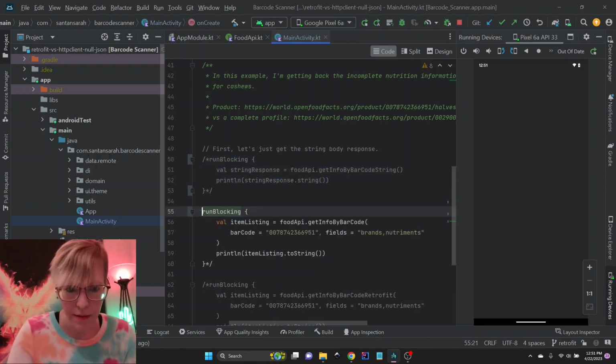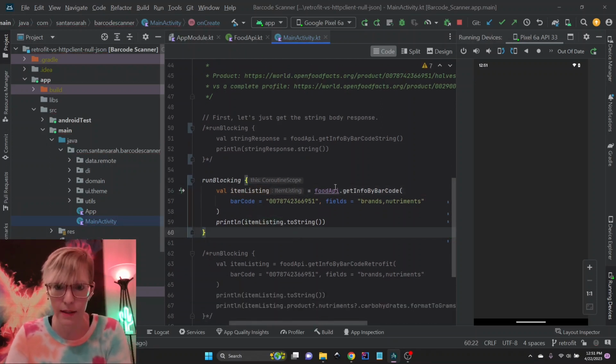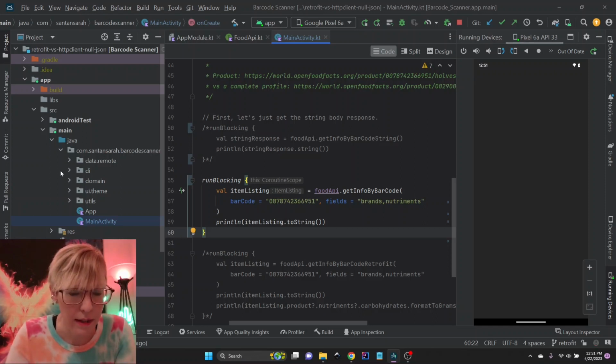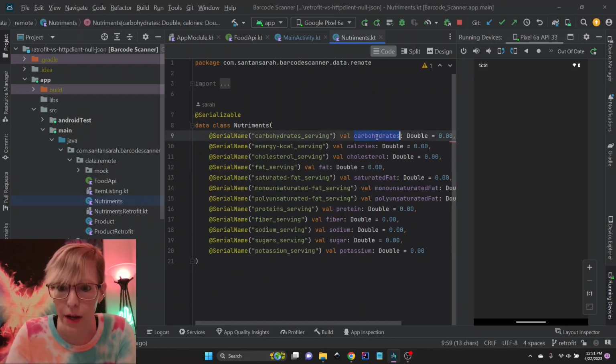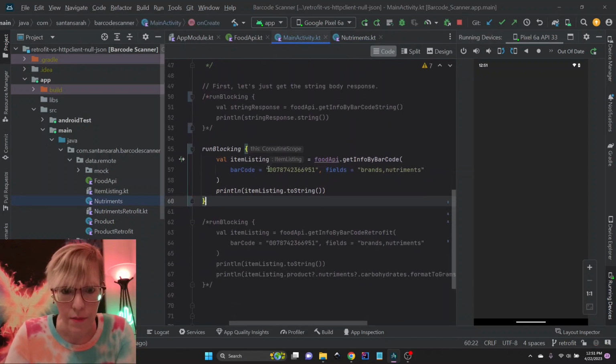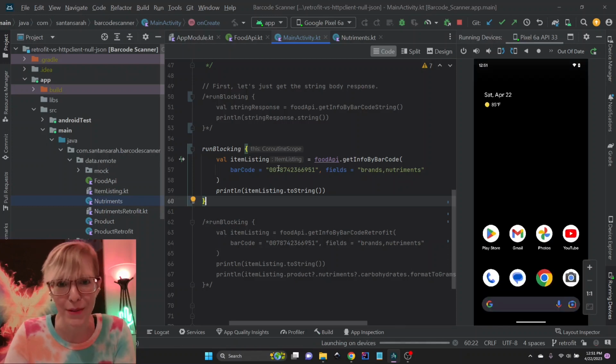And we're going to try the same thing. We're going to serialize the JSON and convert it into our data class. And this is the same exact setup that we had for HttpClient. So we can go in and we can see under here, we've got the same thing. We've got our carbohydrates and we've got our double set up. So now let's go ahead and run this, see what happens. I bet you all can guess what happens, right?